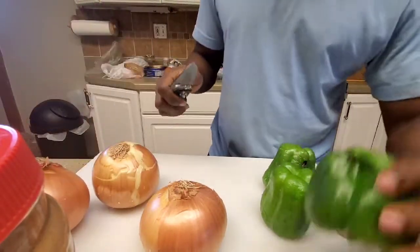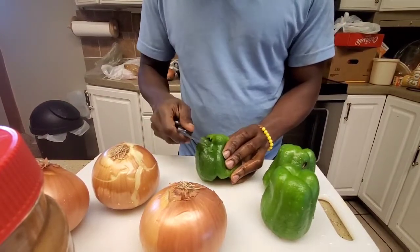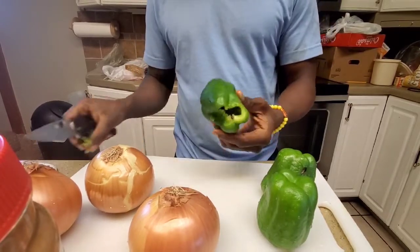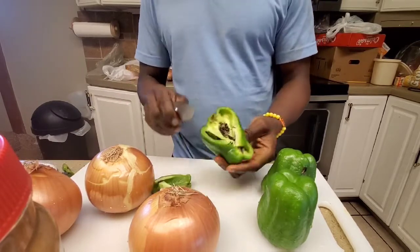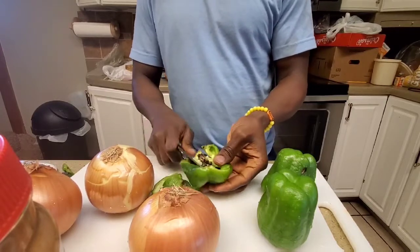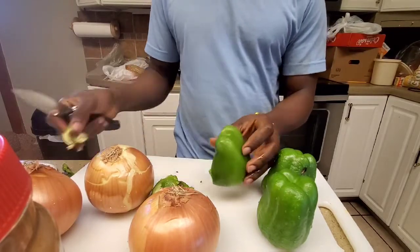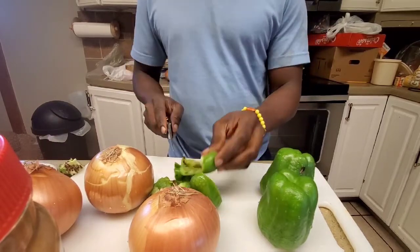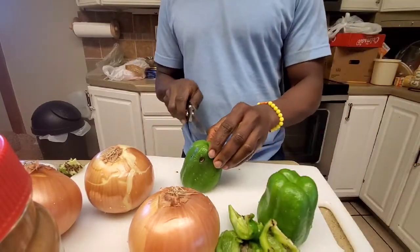So usually I'm just gonna clean up, spread out, pass out the pepper. Usually I would love to chop off my pepper professionally, but I don't need to because I'm gonna be blending it. So basically I'm just cleaning it up and getting it ready for a blender. So I don't need to chop it up completely. I don't need to.